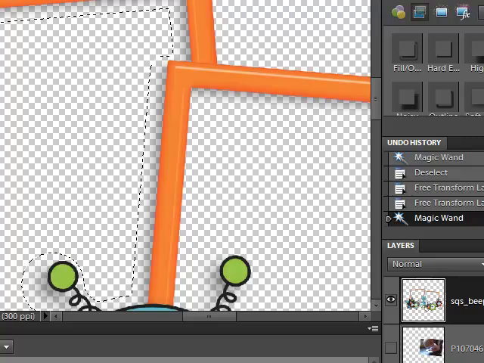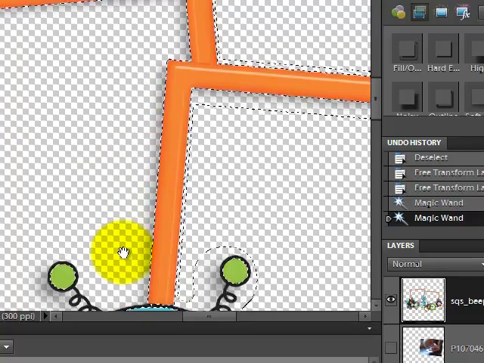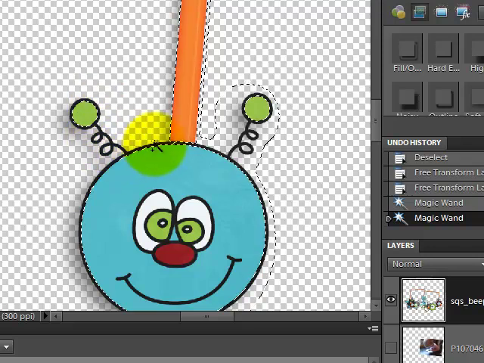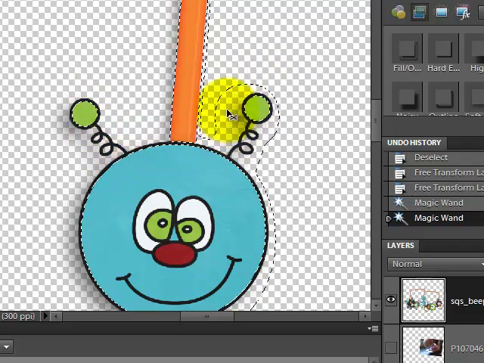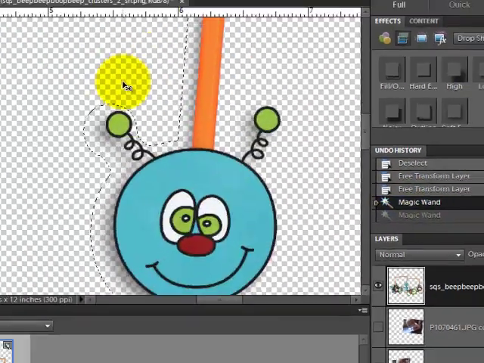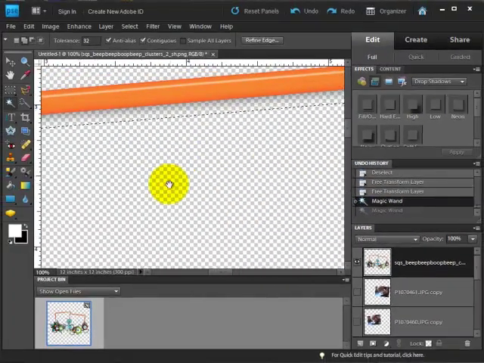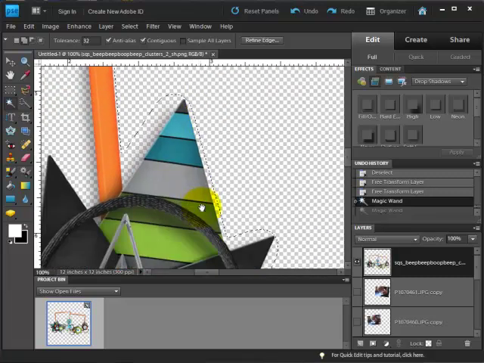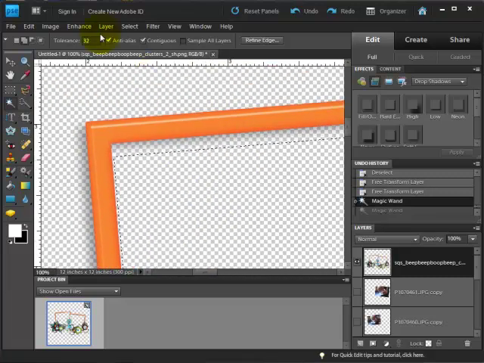So if we start with the default, and we click on this shadow, it's going to grab anything gray. It's grabbing these black lines that are then connected to this other frame, and we're ending up selecting a whole bunch of stuff we don't want. So what we need to do is adjust that tolerance. And because we've got black images right here, we're going to go ahead and turn that down to like 7.